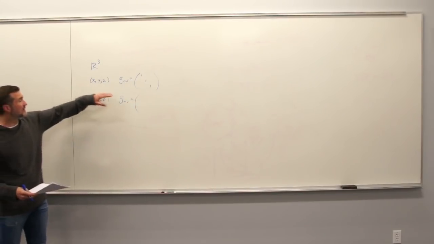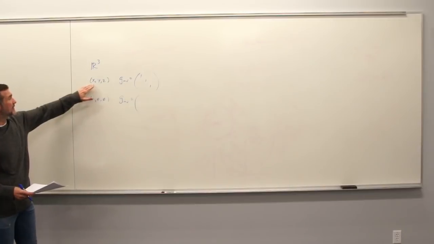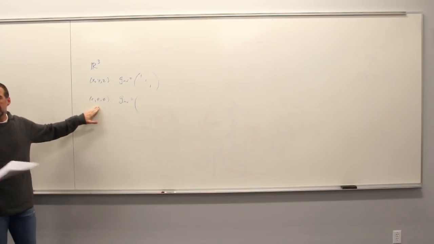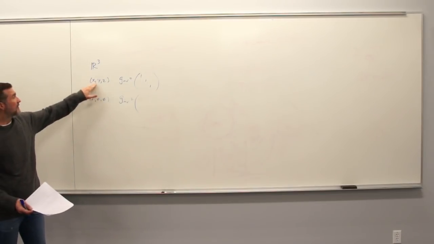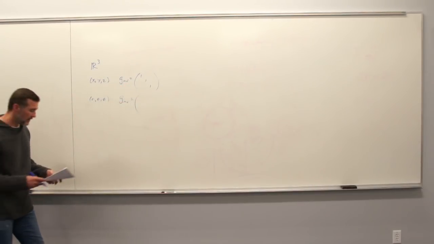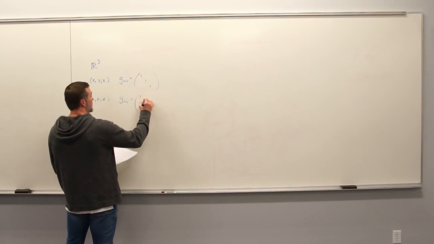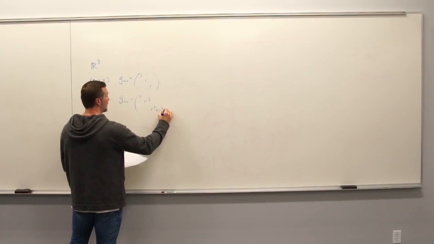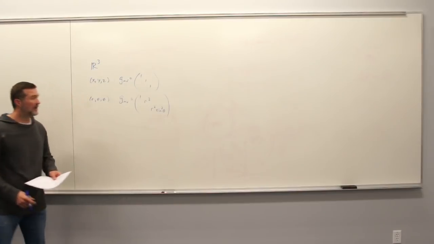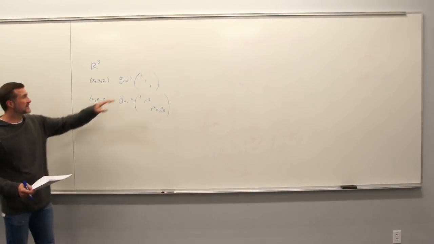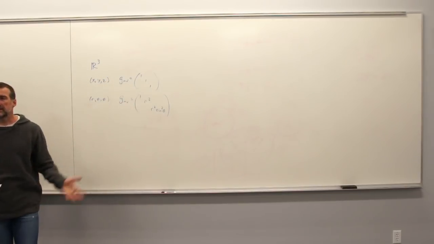You can get the form of the metric by taking the coordinate change from x, y, z to r, theta, phi, which I think many of you have seen before. As per your homework, figure out the transformation matrix and then appropriately transform the metric. You'll find that the metric takes the form 1, r squared, r squared sine squared theta, and 0 everywhere else. So these are two very different looking metrics describing the same space.